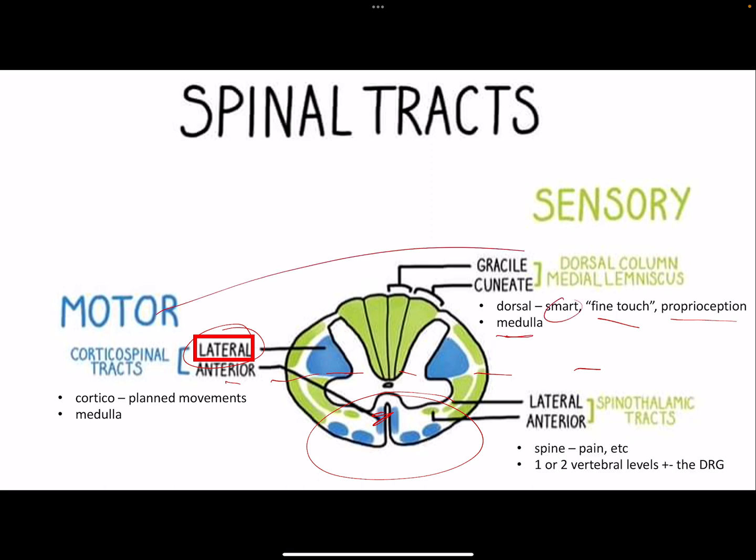And then we have the spinothalamic, spine. I can't feel my spine. I can't feel my legs. Pain, temperature. These are very basic things. This is technically decussating at the vertebral level where it enters, or it can go through the Lissauer tract and go up 1 or 2 and then decussate, which is going to be important. Also, Gracie Jiu-Jitsu is for the legs because you have the cuneatus for arms and the gracilis for the legs in the dorsal column.